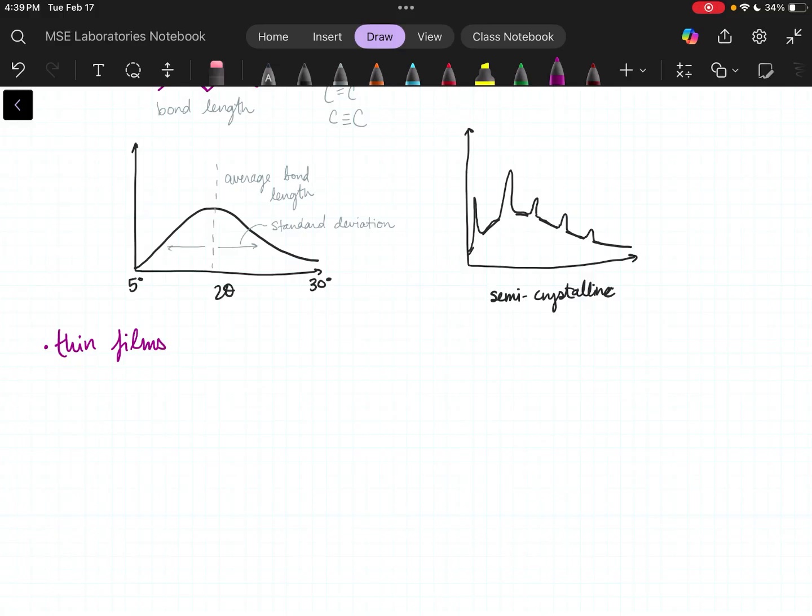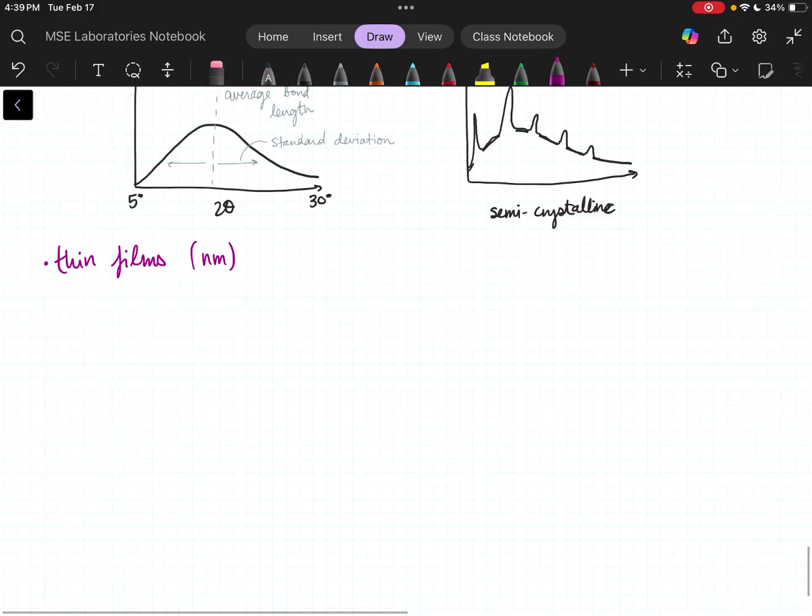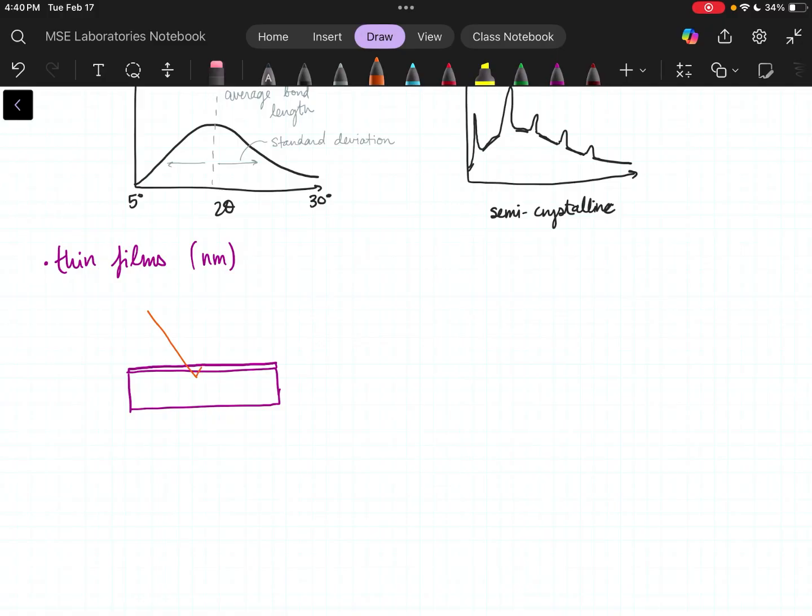Questions on amorphous materials? Rad. Let's talk about thin films. And this is usually a film that I would measure on the nanometer scale, because thin can mean different things in a lot of different applications. Thin films are typically going to be deposited on a substrate of some sort. So I've got a substrate that's going to be a couple millimeters thick maybe, and then I've got maybe a nanometer film laying right on top. It's very, very thin.